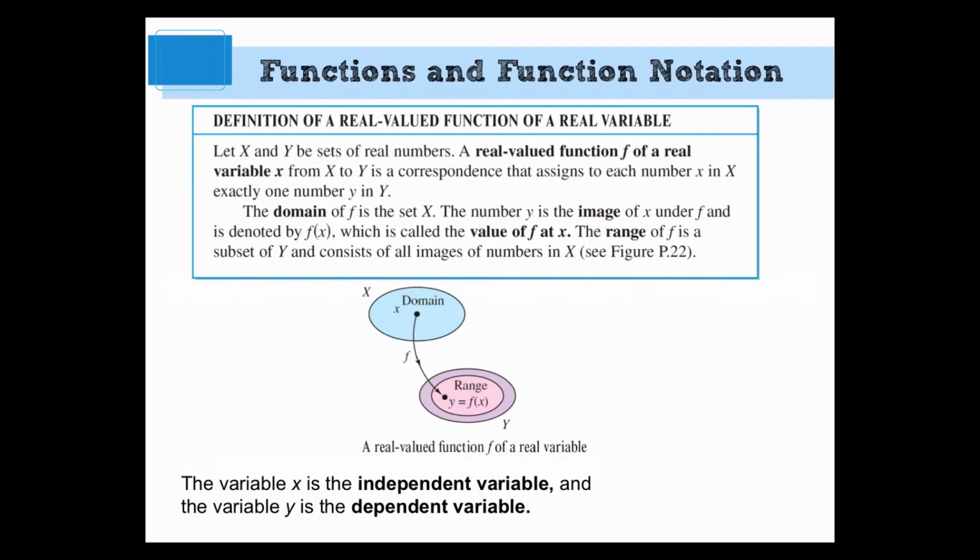I wouldn't write any of this down because you know it. When we talk about a function, we have 2 parts of that function. We've got a domain, which is all the possible x values, and then that particular point in the domain will generate a range or possible y values for that function. The x is called the independent variable because you can pick x to be whatever you want. Y is called the dependent variable, check this out, because it's dependent on the x that you choose. Pretty clever, right? Yeah, you knew that already.